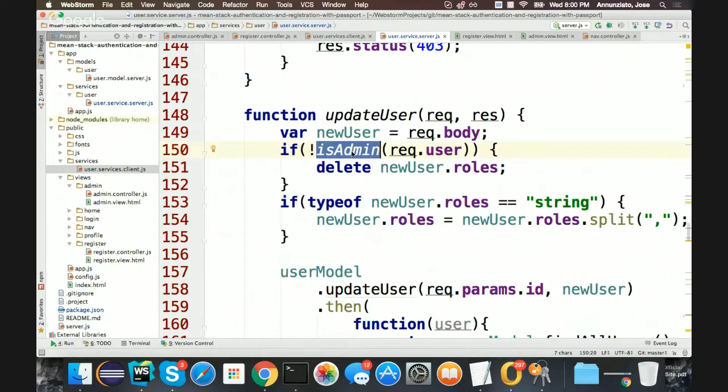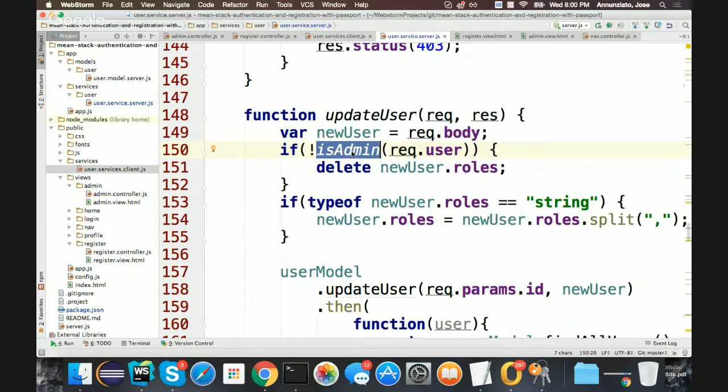If we're not admin, what it says there is that we're going to ignore any roles coming in from the client. Now, somebody might have sent a put and might have injected the roles there and tried to create themselves with admin roles, so that they can then log in as admin.